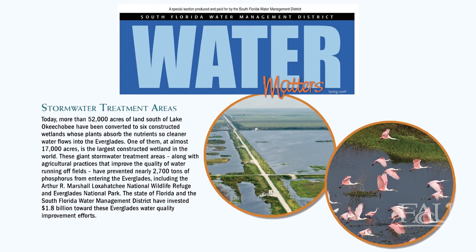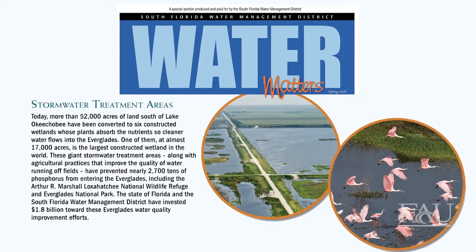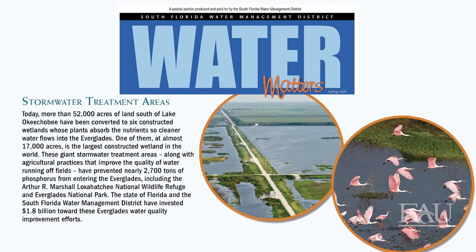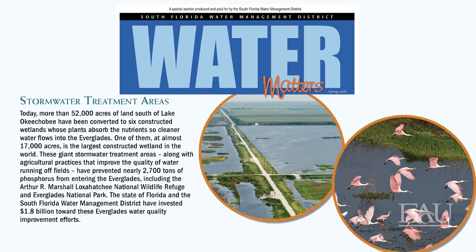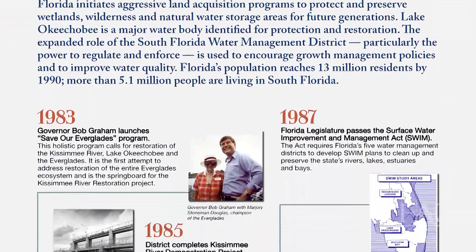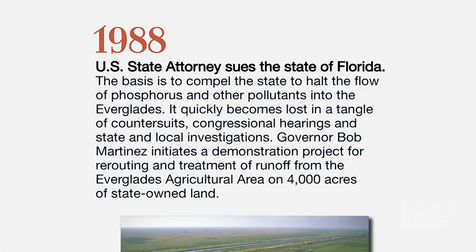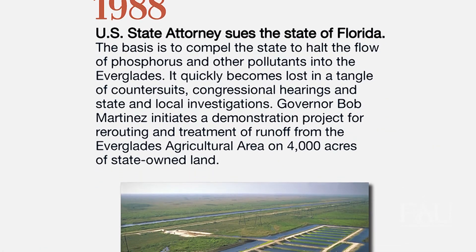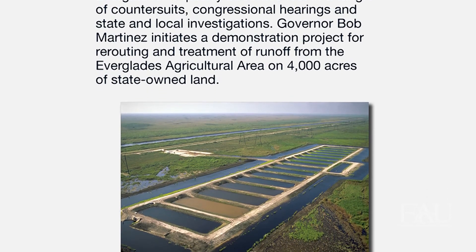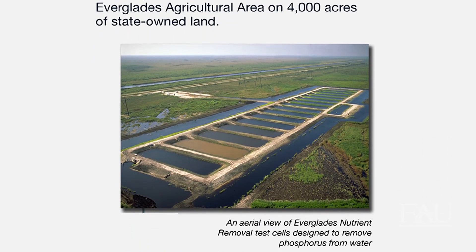In April 2008, the South Florida Water Management District was featured in the Miami Herald, highlighting efforts to improve the water quality in the Greater Everglades Watershed. Over the last few decades, water quality improvement has become a critical priority as a result of the 1988 lawsuit filed by the federal government against the state of Florida. The lawsuit alleged violations of the federal Clean Water Act that allowed high levels of total phosphorus to pollute the Everglades.